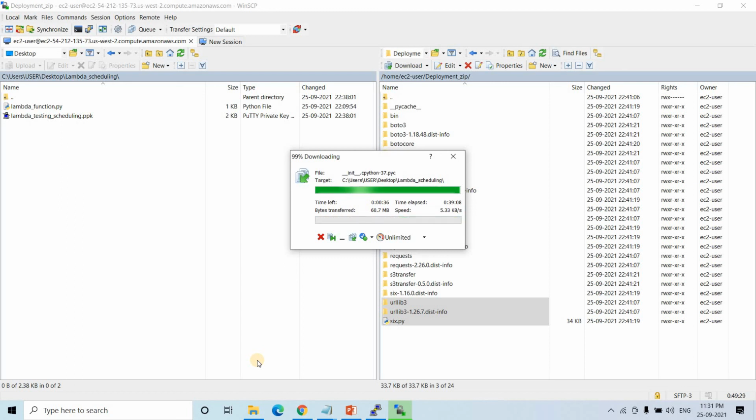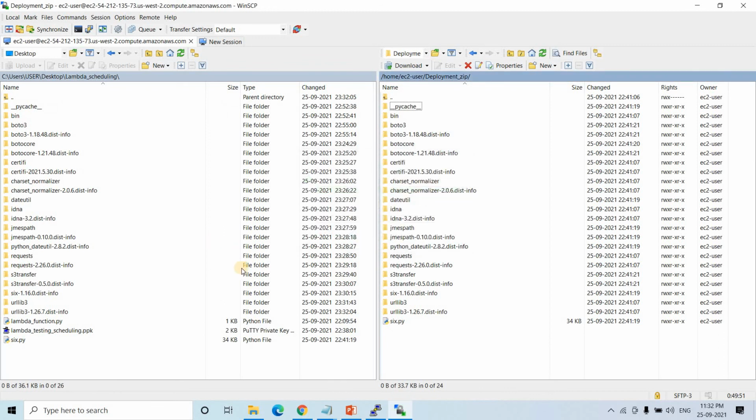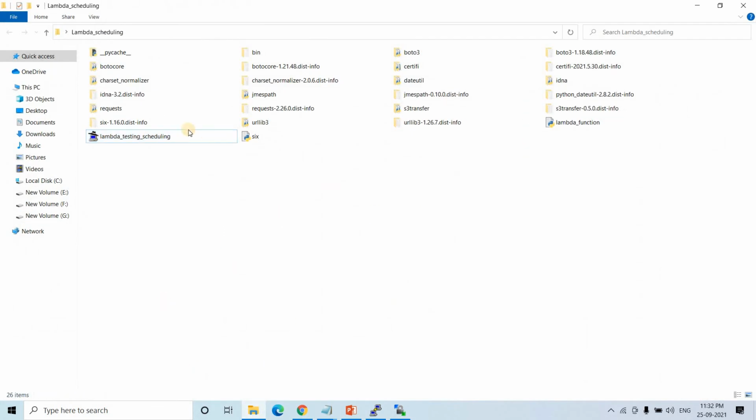That's why we are installing the packages. And I have chosen a Linux EC2 instance, because AWS Lambda and all these AWS-related environments are very comfortable with the Linux environment. Suppose you install a particular package in Windows, that might have different properties from the corresponding Linux environment. That's why I am downloading in the Linux environment and bringing those into the Windows environment. And see, all those got completed. So now we are good to zip it up.